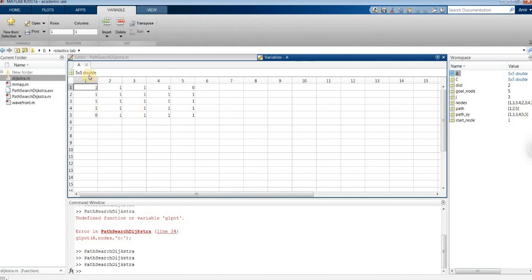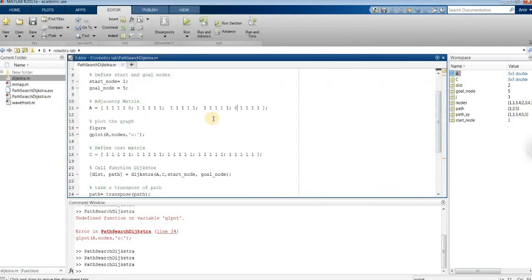All connections are 0. So this is how we can manipulate our adjacency matrix to change the type of graph to make it directed, undirected, fully connected, or partially connected, whatever you want. You can change these values, and you can get connectivity between different nodes.